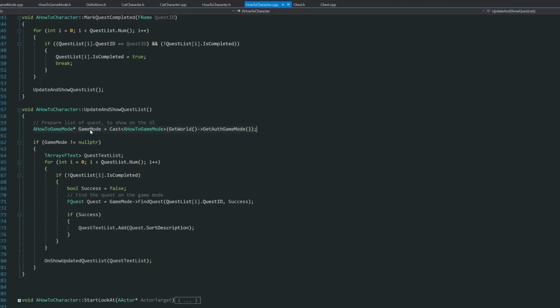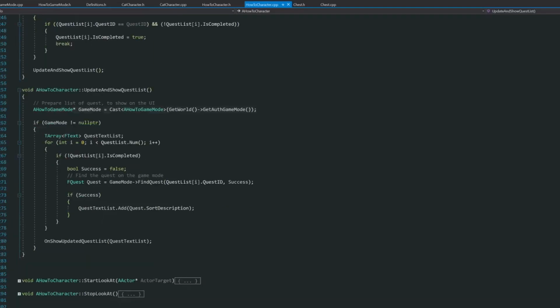I'm not a fan of duplicating code, but it was easy in this case to do it this way. And to not overcomplicate things, but I'll probably put a similar code in a different place, or make a component, which is a quest component for the actor, or something like that. I don't know.